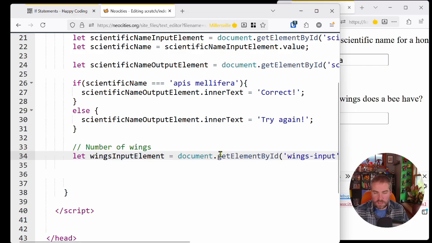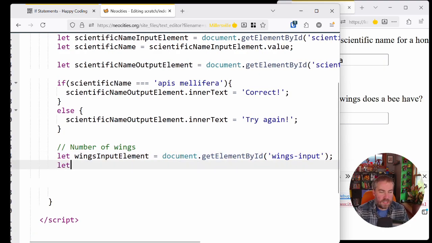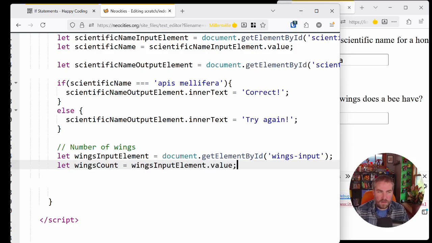And I'm closing out my parenthesis and adding a semicolon, and I'll say let wingsCount, number of wings. I'll say wingsCount equals wingsInputElement.value.